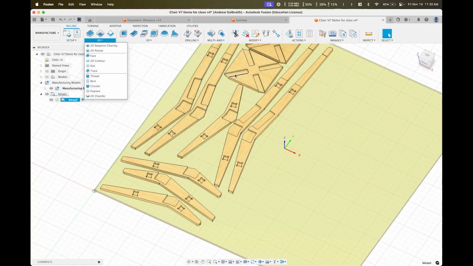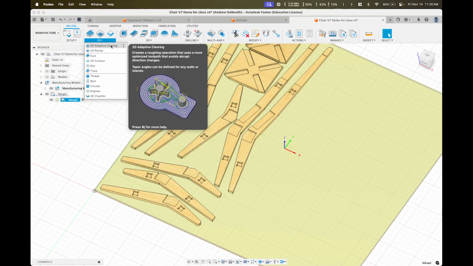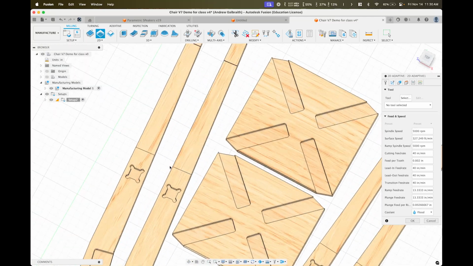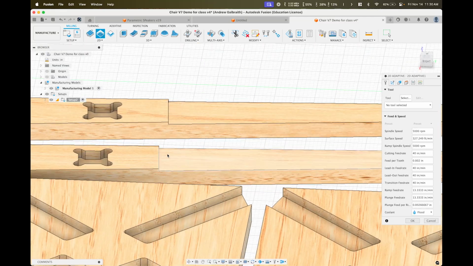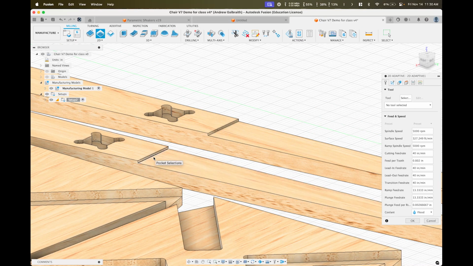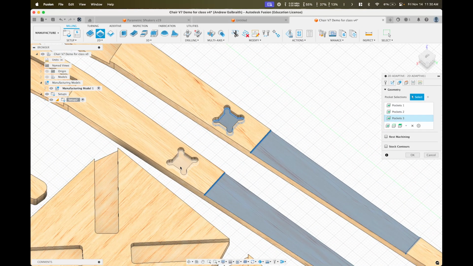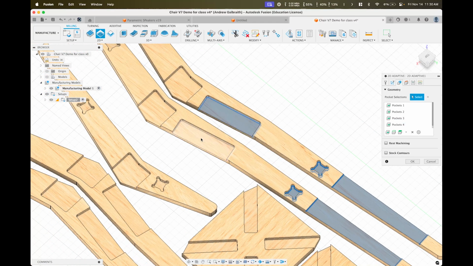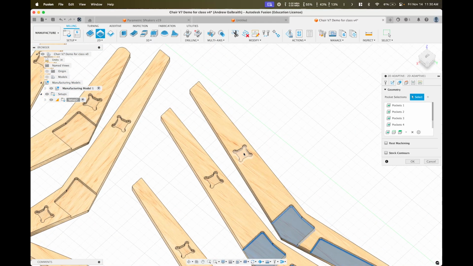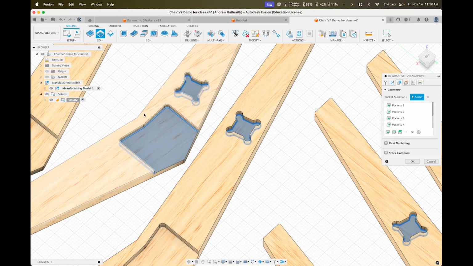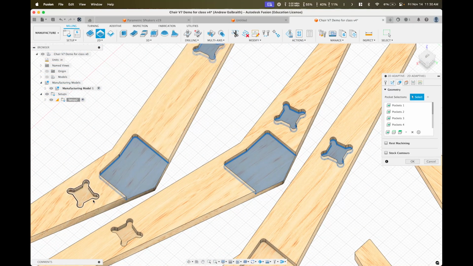So for these pockets that I have here and any partial depth pockets that you're doing, you're going to want adaptive clearing. And then we're going to go ahead and select basically anything that goes partially through your piece. So I'm just going to go ahead and select all of these faces here. This will look different for your chair, obviously, depending on what you have going on.